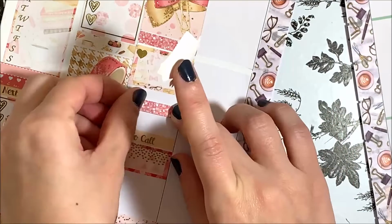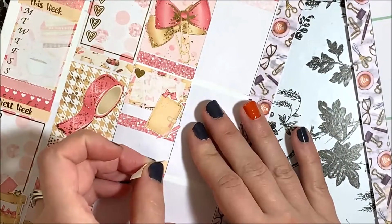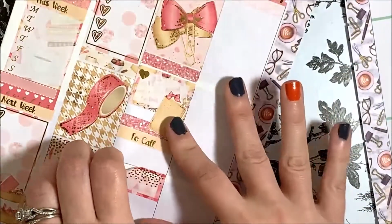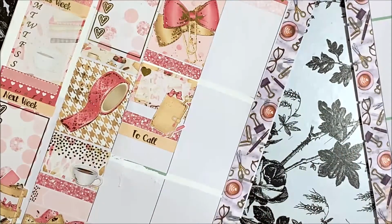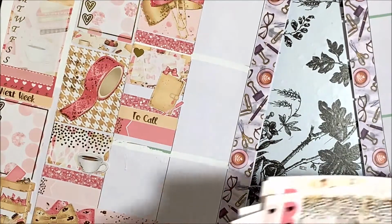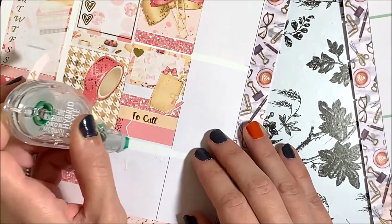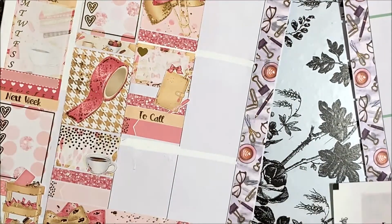I don't want this to take up quite as much space. I don't mind it taking up a little bit. It's fine because it's so pretty, but I don't want it to take quite as much. So I'm going to put this directly under here. It's going to cover up the pin a little bit, but that's okay. And then I think I'm not going to use this here. I think I'm going to wait. And then I'm going to use a flag instead. I didn't want to have to use a washi piece, but it just looks funny without it.